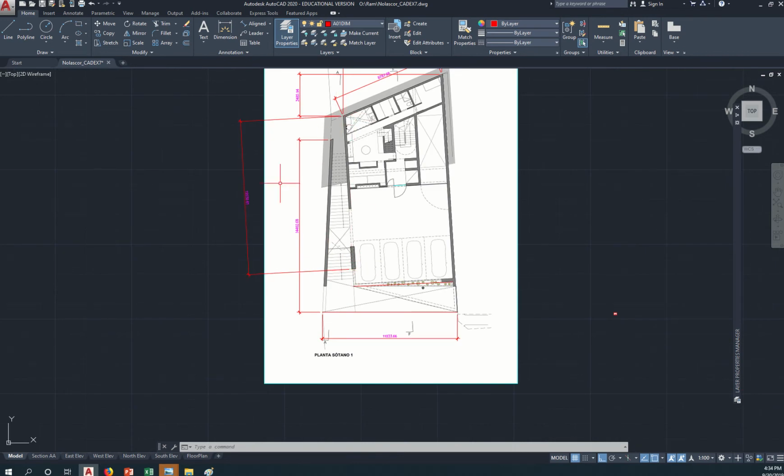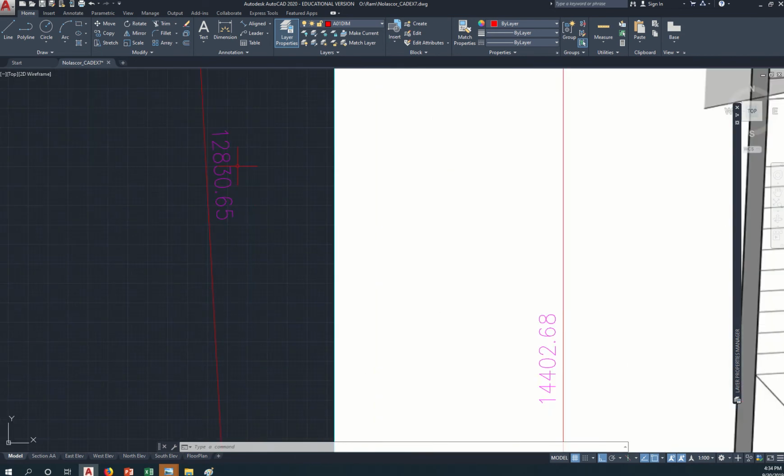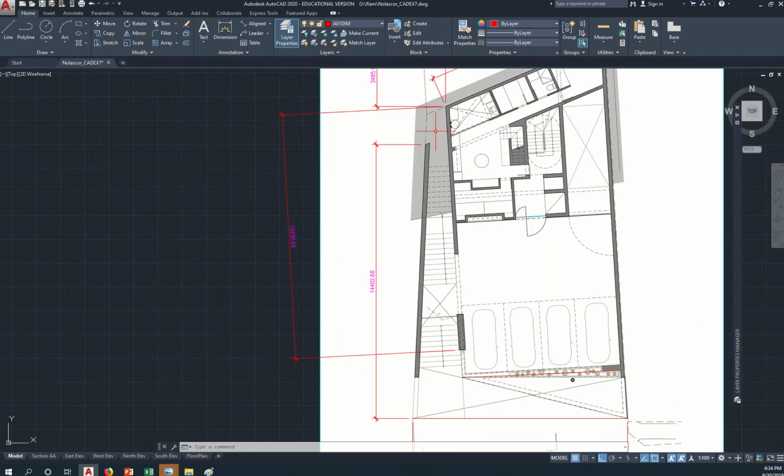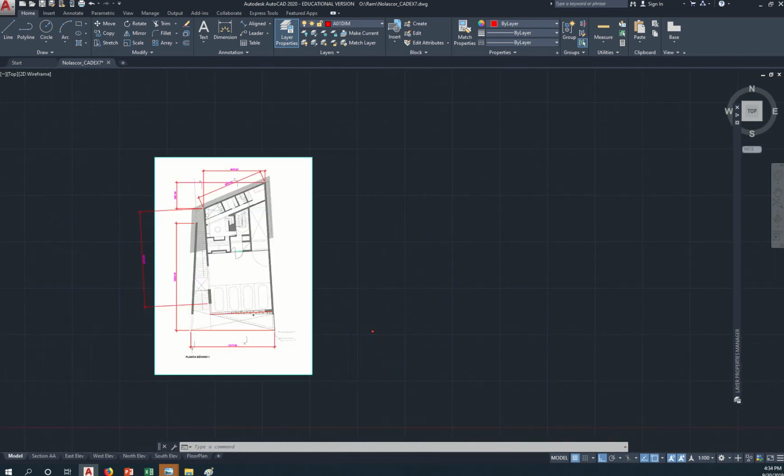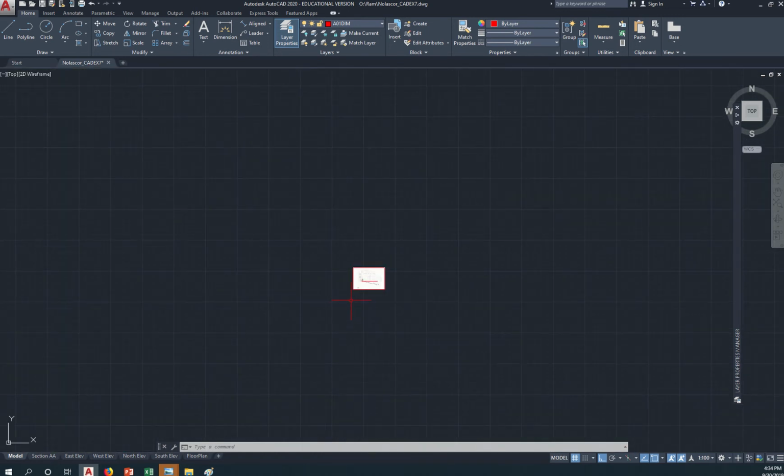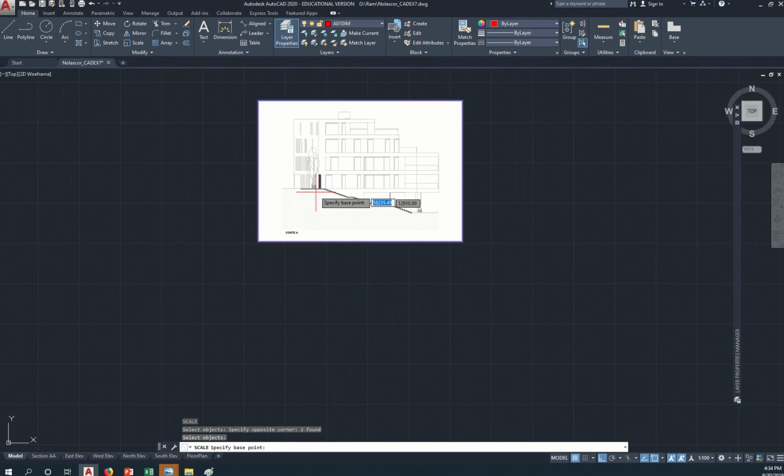So I'm going to scale that to 12831 so that it aligns to this building. So I'm going to say scale, this base point. This could be my base point, and then I'm going to say reference. Reference length is from here to there. New length is 12,831.